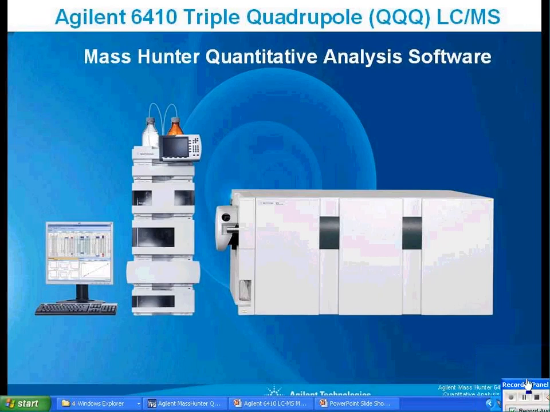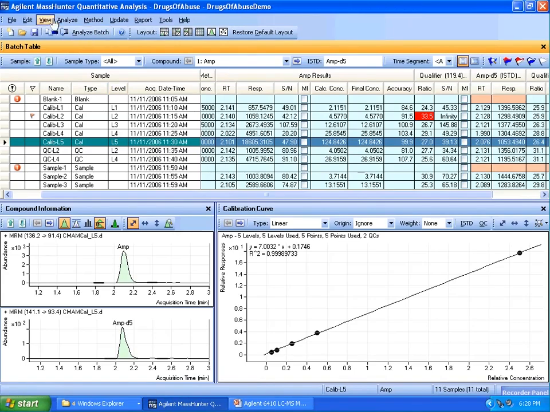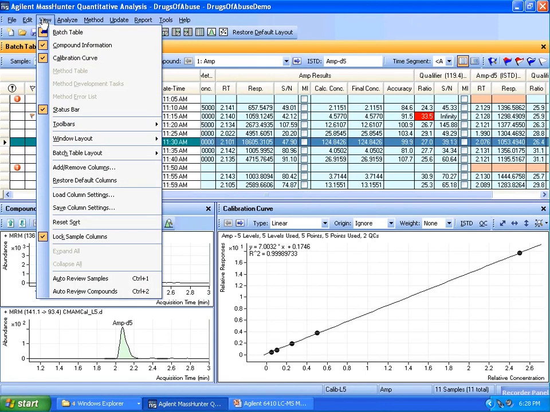Let's discuss the capabilities in Batch at a Glance in terms of navigation. The best approach is to go directly to the application, and we'll discuss the features that are organized here in the View menu. I will group these features as individual discussions. But right now, let me pick off a couple of features.